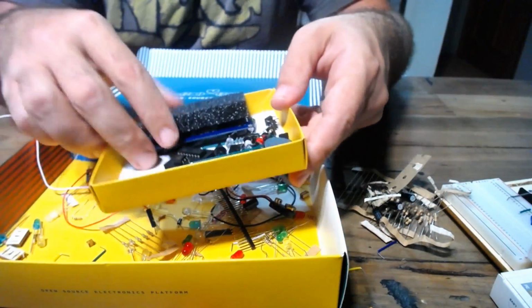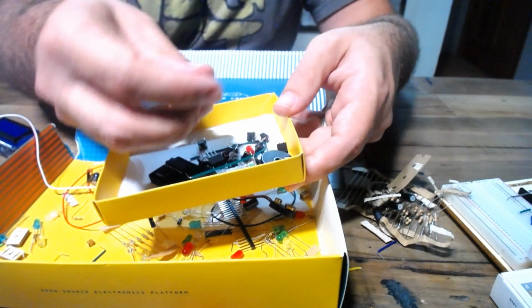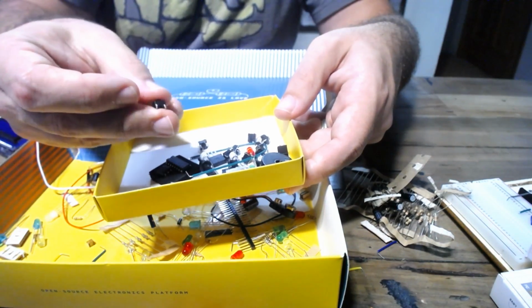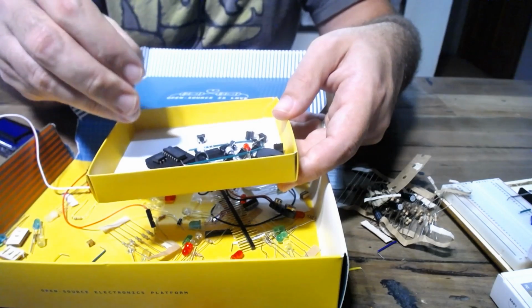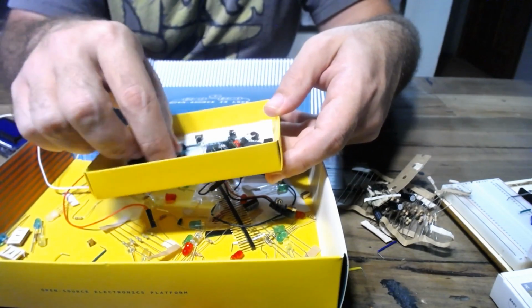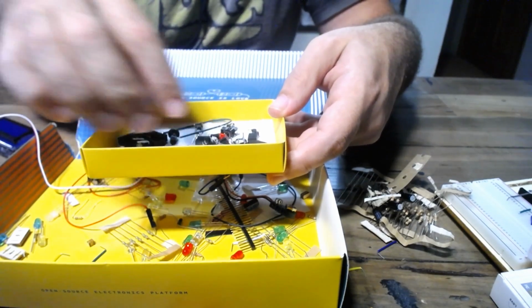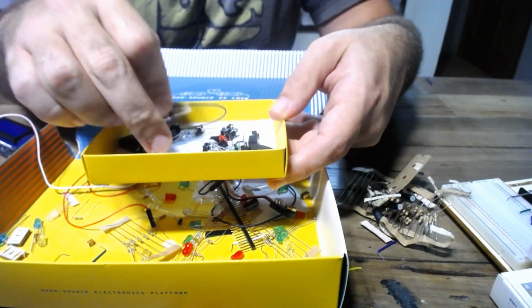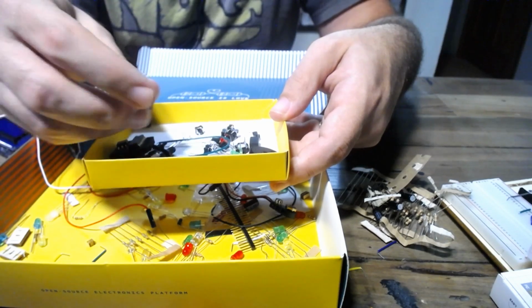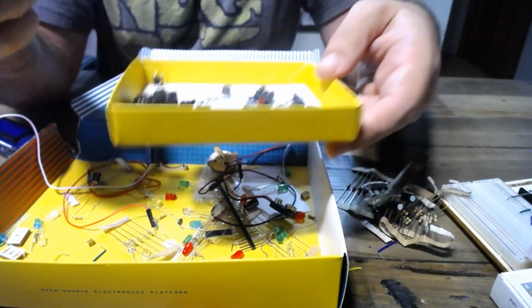If you go over and take a look at the electronic parts, the same thing's true. They give you like 9 of these little push button switches for whatever reason, which is a surprising thing. They give you multiple potentiometers, and all of this kind of stuff. So overall, they give you not only pretty good parts themselves, but they give you numerous parts. So when you want to do projects in the future, it's pretty easy to do.